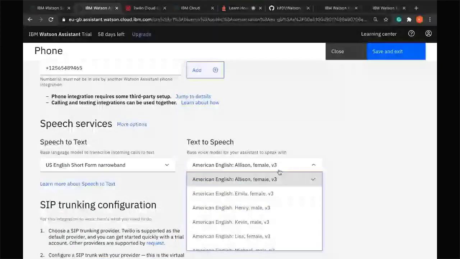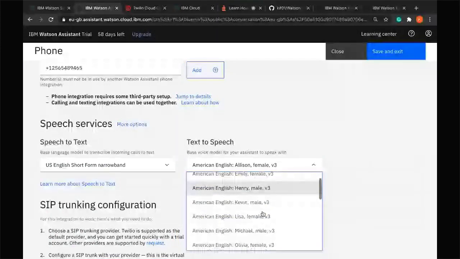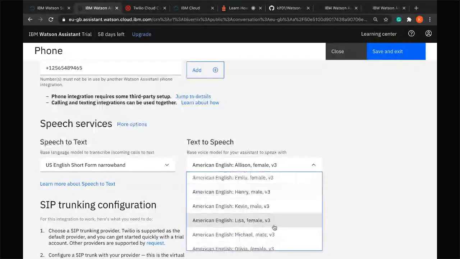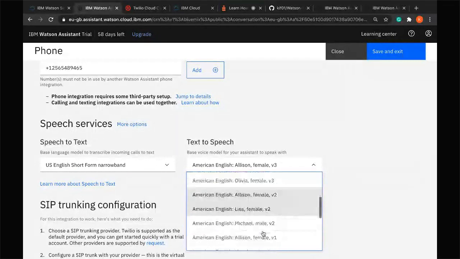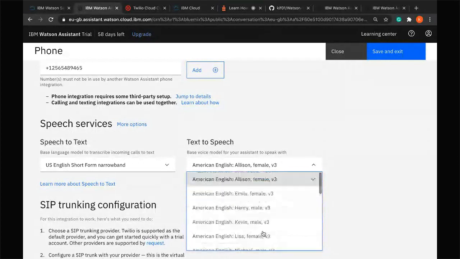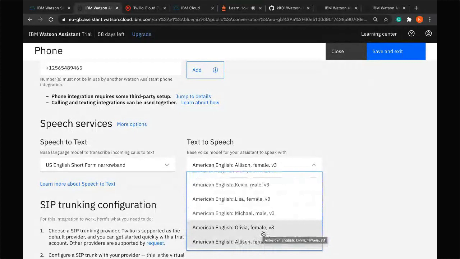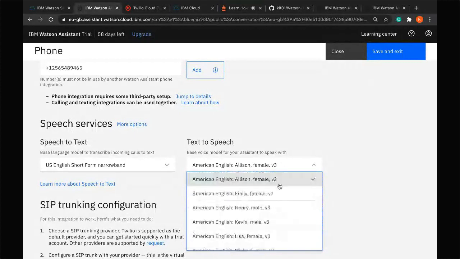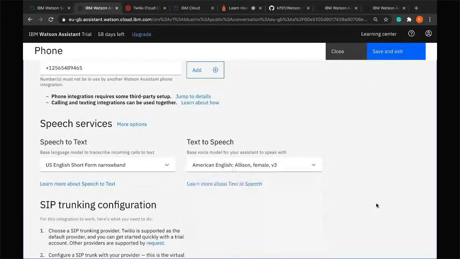So we have a different variety of models, different persons, both male and female. And you will see that we have different versions for each one of them. And usually the newer version is the better, because the old version will be a bit more robotic rather than human. So with the newer version, there are some new deep learning technologies added to make it a bit more human.